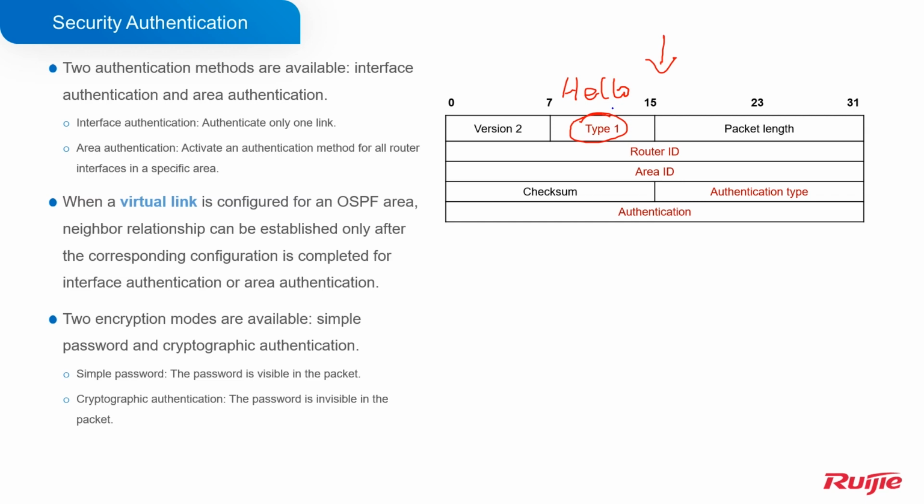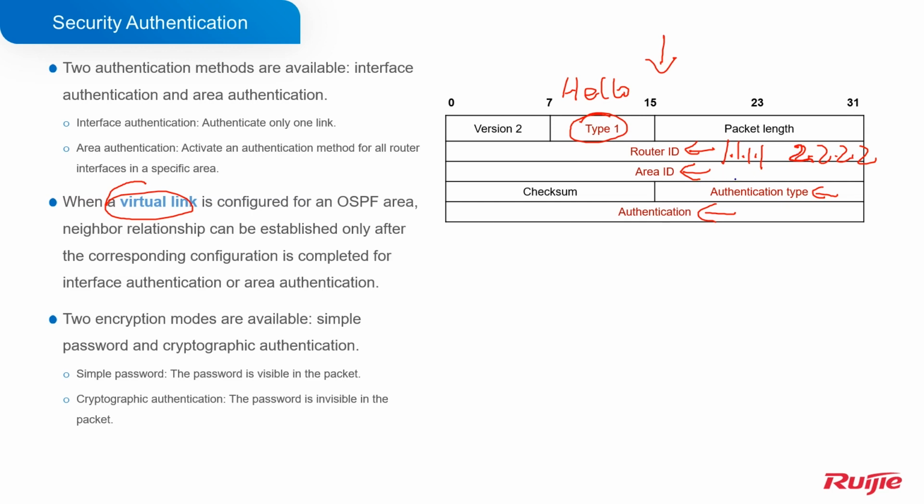So not just for a virtual link, if we want to build a normal neighbor relationship, we also have to follow the rules and complete the corresponding configuration. Of course, here we can see the router ID information, the area ID information, the authentication type, and the authentication. It means we have to keep the router IDs different. For example, with two routers, when one router is 1.1.1.1 and another router is 2.2.2.2, we have to keep the router IDs different from each other, okay? In one area, every router has only one router ID.